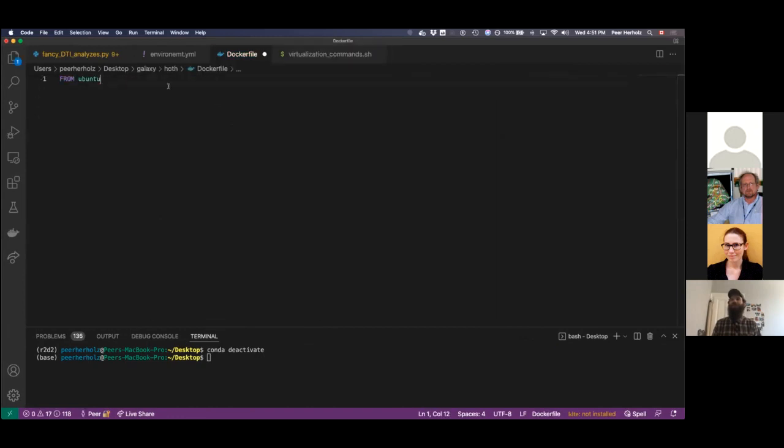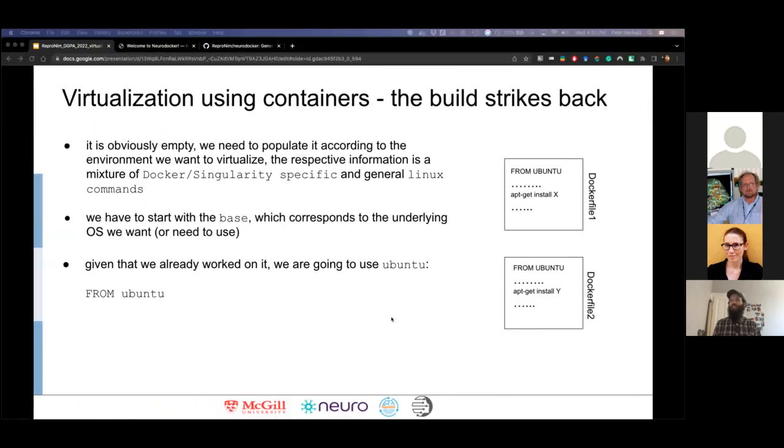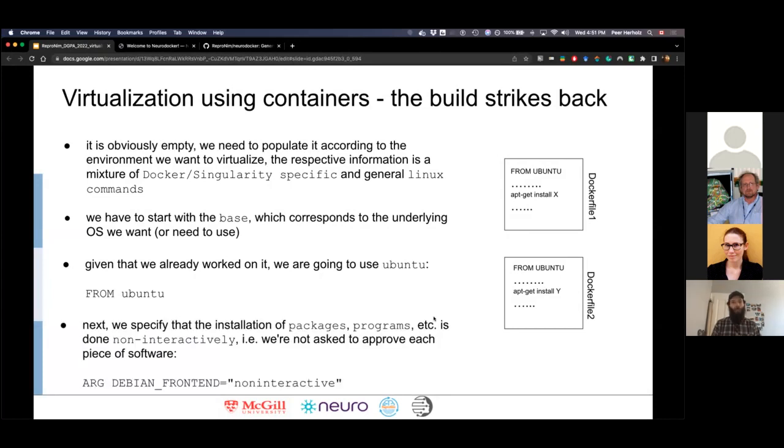And this is all we need to write in here, telling the Docker file that as a base image, as the underlying operating system, we want to use Ubuntu. We could also specify the version again. And we could also make it a different Linux-based system if we want to, like Debian or what have you. Basically, this is the base layer we're going to start off from going forward.